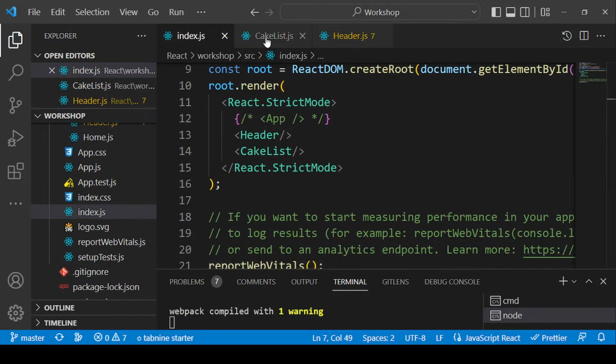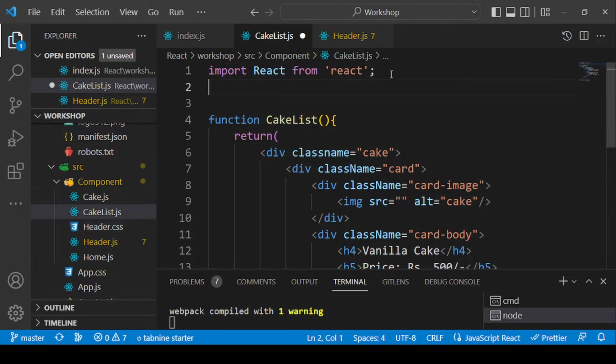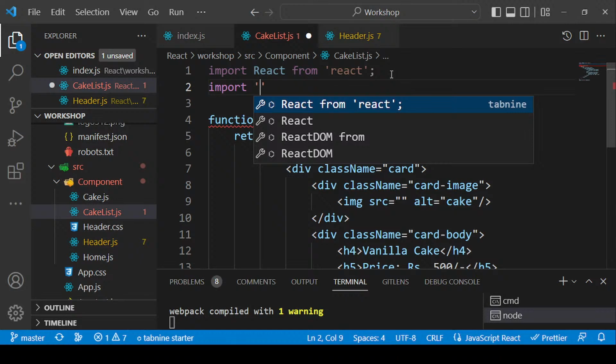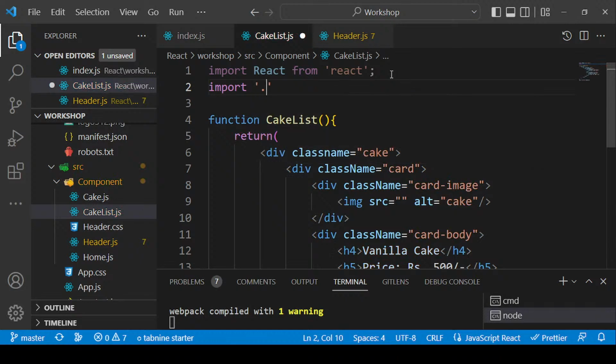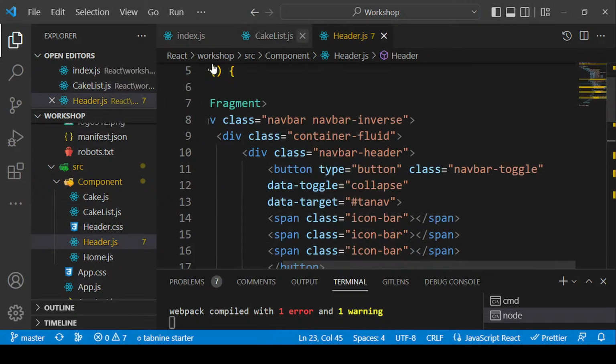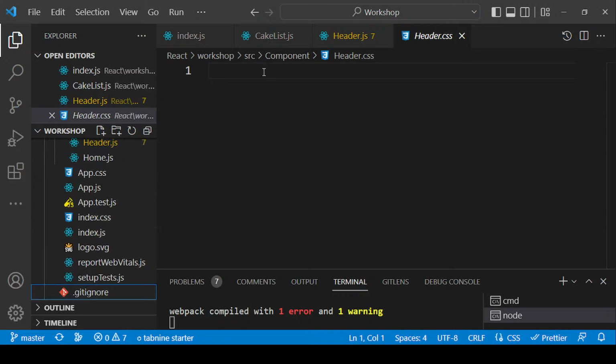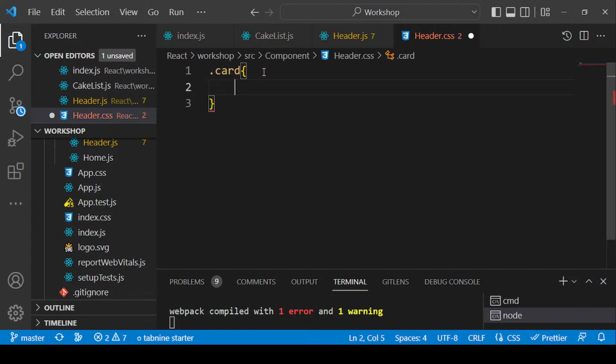So use one CSS for this. There is one CSS called header. I will import this header dot css here, and use some code for these classes. Header dot css, card height and width. First of all we will decide.